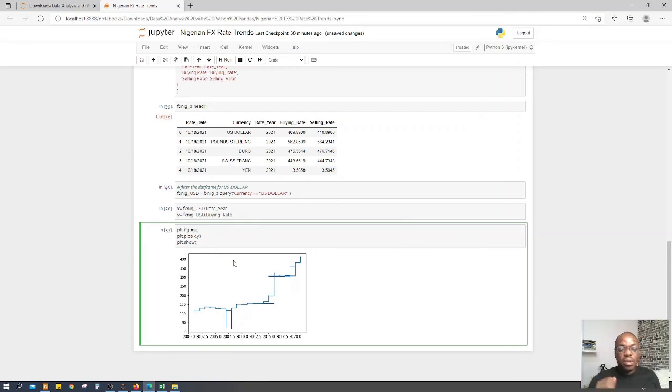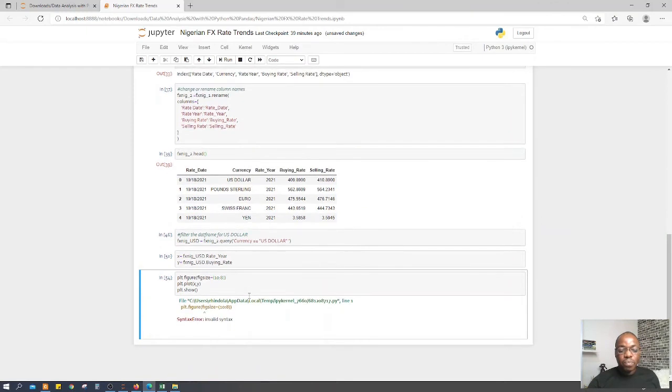And this is a function. Within this function, we can supply it a requirement. This time it's going to be the figsize, in other words, for figure size. Now figsize is equal to, we need a bracket here. So sometimes I use 10 and 8. So this can be changed at any time.